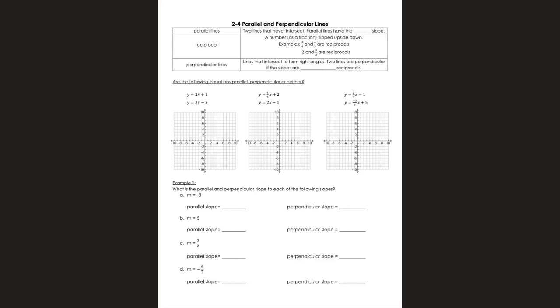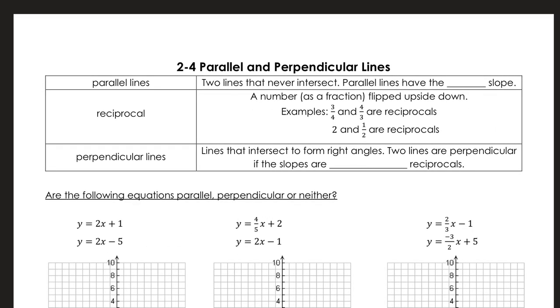All right, in today's video, we are going to be talking about parallel and perpendicular lines. So thinking about those two words, parallel is talking about two lines that never cross. So if two lines never ever cross each other, like this, that would mean they have, and this is very important, write this down, the same slope.